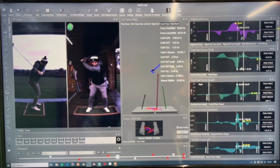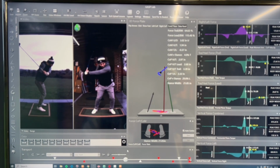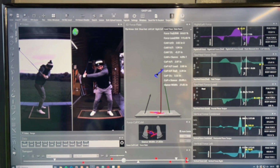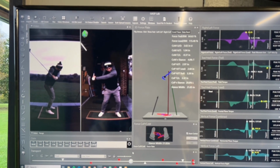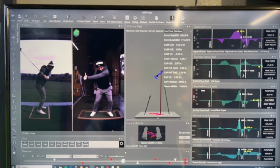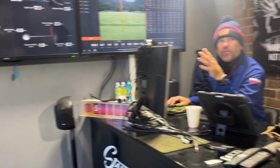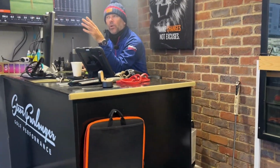Looking at the values, I would like you to get more force under your leg, be more, I wouldn't say violent, but certainly more forceful under that left foot. So from P4 to P5, I want you to come down like a ton of bricks into the ball of your big toe on your left foot.